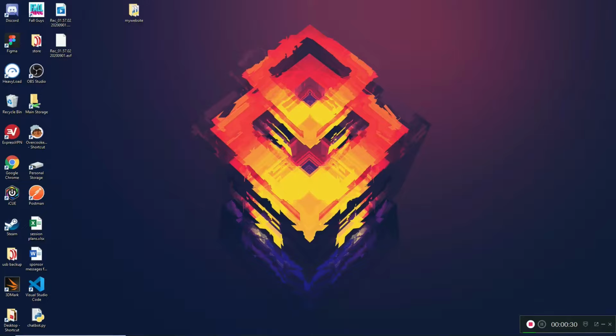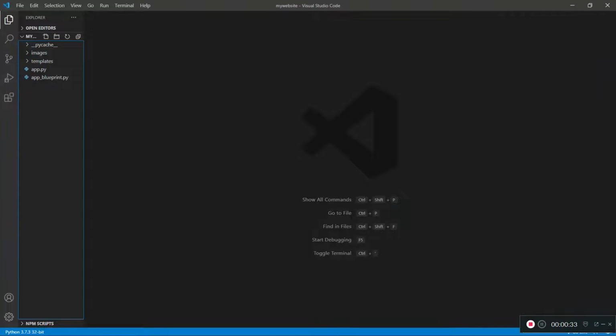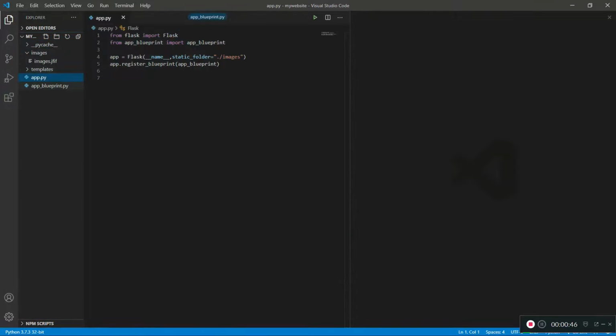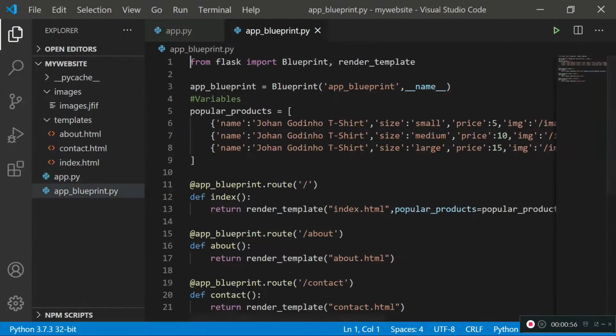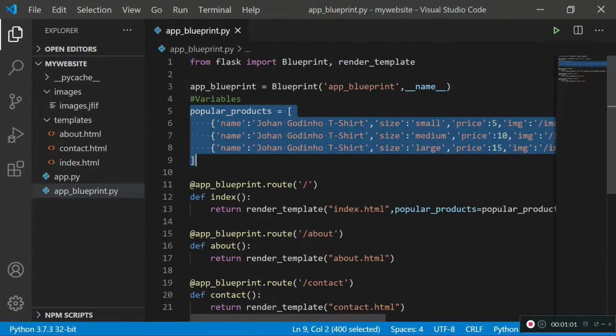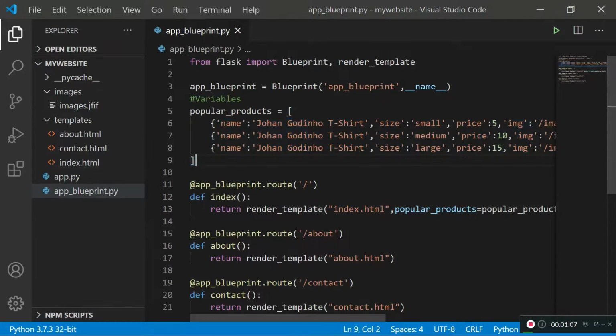So what I'm going to do is go ahead and open Visual Studio Code, and then I'm going to open up my website folder in here, which is already open, which pretty much stores all the files that are needed by my website to run smoothly. Cool. What I want to do next is go through the few things that are going on at the moment. So my app.py file is pretty much the main file that my server runs as soon as the server is started, and the app_blueprint file stores pretty much all the routes and has a little temporary data structure like an array which stores different products in it.